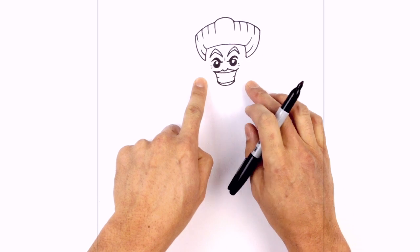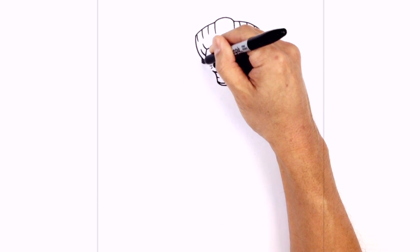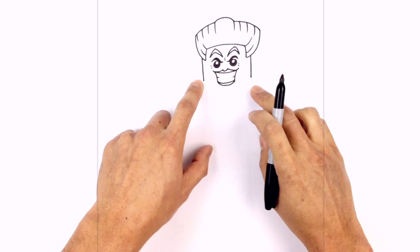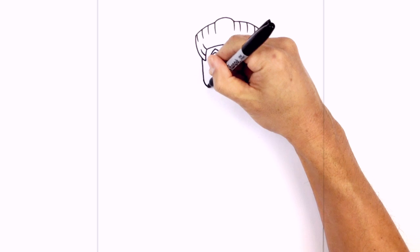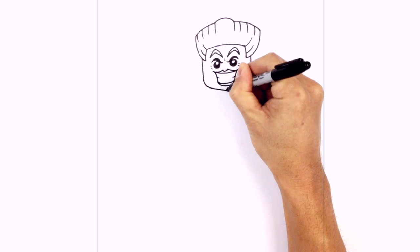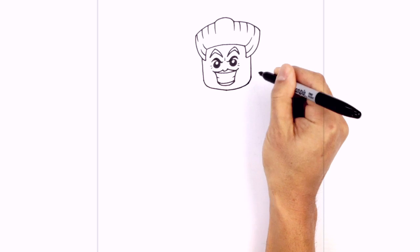Let's draw in the sides of the face. So from that point, we're going to step over towards the left a little bit and just draw a straight line coming down. So you can see that the hair overlaps the side of the head. We'll do the same thing on the right side. We're going to round out the bottom of the chin. So these corners here, we're just going to round them out, coming inwards. And then we're going to connect that with a curve. Going down to the bottom of the chin and back up on the right side.